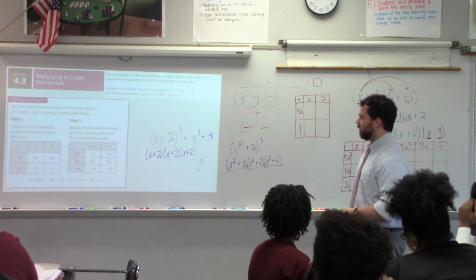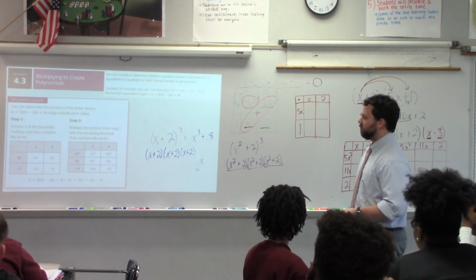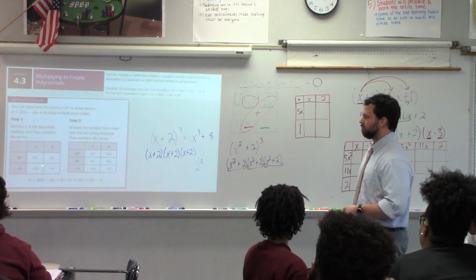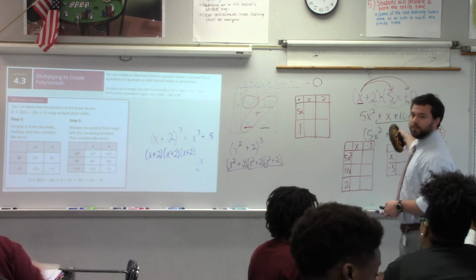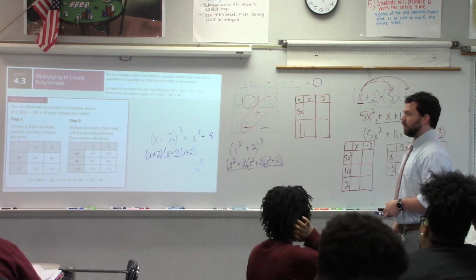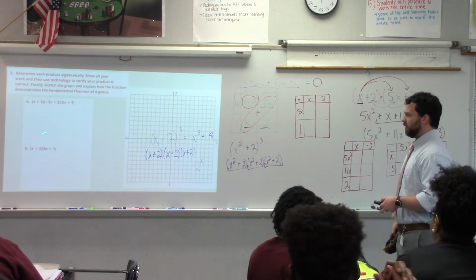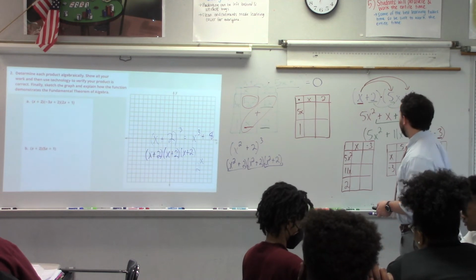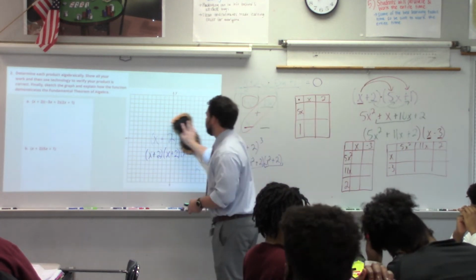So this is what we worked on or started with yesterday. Do not forget, how many factors can you multiply at a time? 2. And this area model is just one way to multiply them. The other way is this distribution. It's your choice. You decide what's best for you. We completed A earlier. We already did the algebraic for B. Now, I want to emphasize this because we're going to use this on 2D in a second.